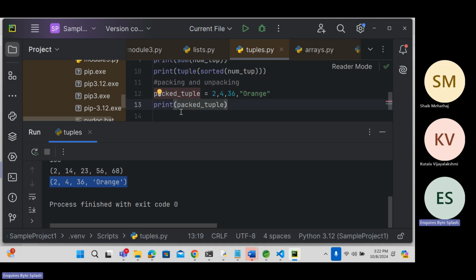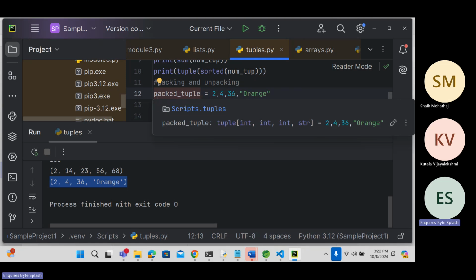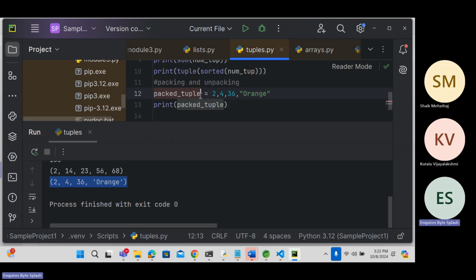సో మామూలుగా ఏంటండి, ఇప్పుడు నేను ప్యాకెట్ టపుల్ అని పేరు ఇచ్చినంత మాత్రం నాకు టపుల్ అయిపోవాలని ఏం లేదు కదా. That is a general name. No, in this place I could have given anything, not only packed tuple. ఎక్స్ ఇవ్వచ్చు, వై ఇవ్వచ్చు. But whatever you do, when you give multiple values to a single variable, no, it will get itself packed inside a tuple. ఇక్కడ నేను టపుల్ ఇచ్చానని అది టపుల్ అవ్వలేదు. ఓకేనా? It's the nature of the interpreter that if you give multiple values to a single variable, it will give me an iterable that is a tuple. అది లిస్ట్ లోకి ఇవ్వదు, సెట్ లోకి ఇవ్వదు, డిక్షనరీలోకి ఇవ్వదు.